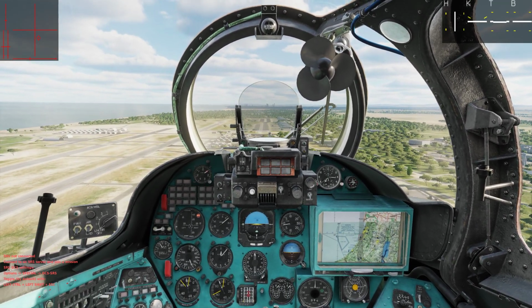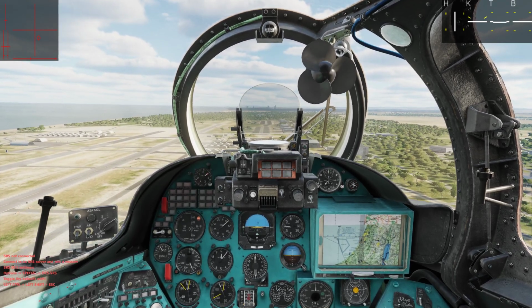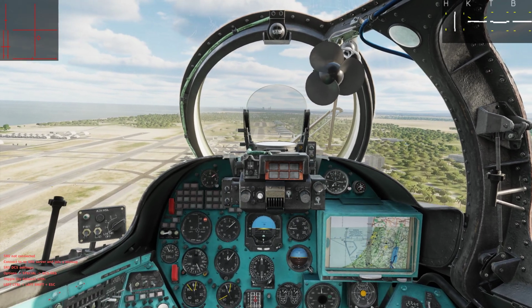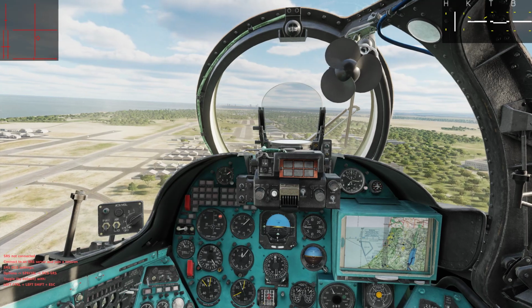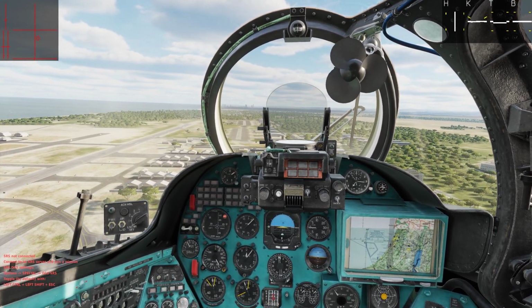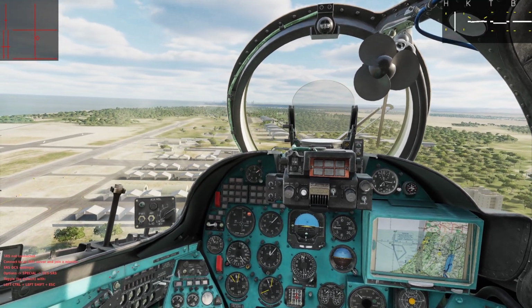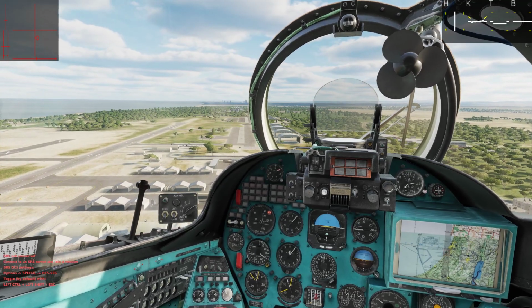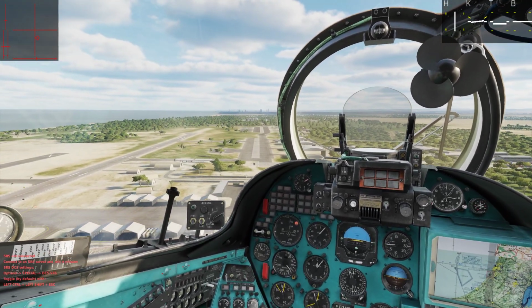Now if I feel like I'm not going to be able to see, I'm going to lose visual of the landing position, I can cross control the aircraft. So if I apply right anti-torque pedal, left cyclic, you see the nose of the aircraft comes round, but my flight path stays the same. So I'm now flying where I'm looking.